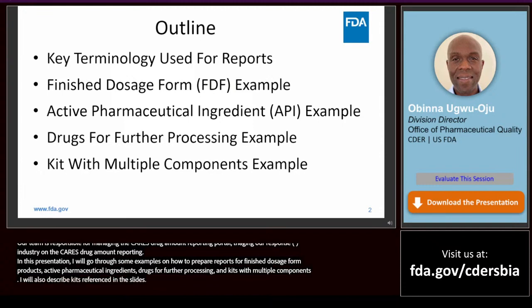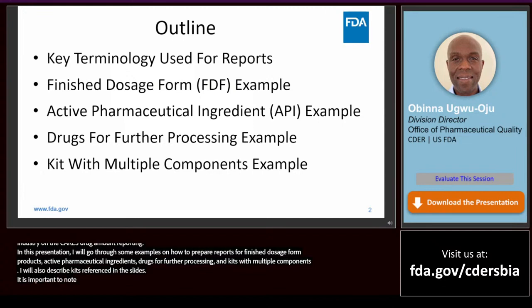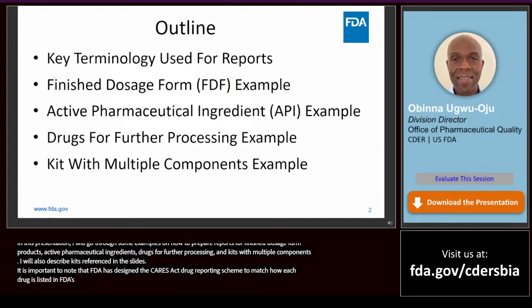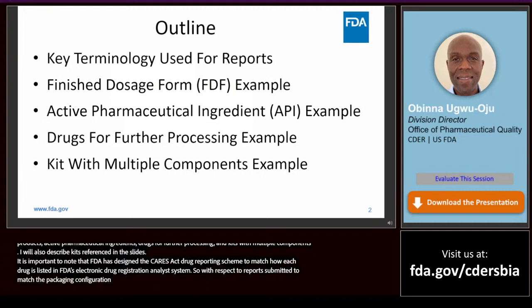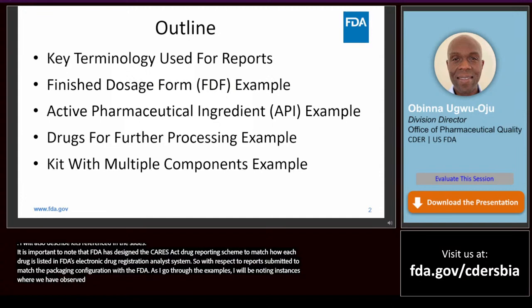It is important to note that FDA has designed the CARES Drug Amount Reporting Scheme to match how each drug is listed in FDA's Electronic Drug Registration and Listing System, EDRALIS. So, we expect the report submitted to match the packaging configuration listed with FDA. As I go through the examples, I will be noting instances where we have observed discrepancies in the reports already submitted.